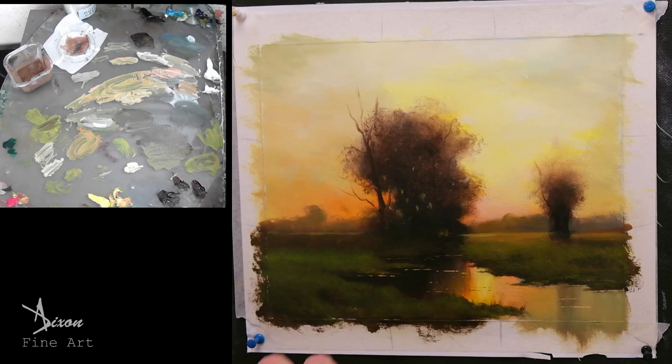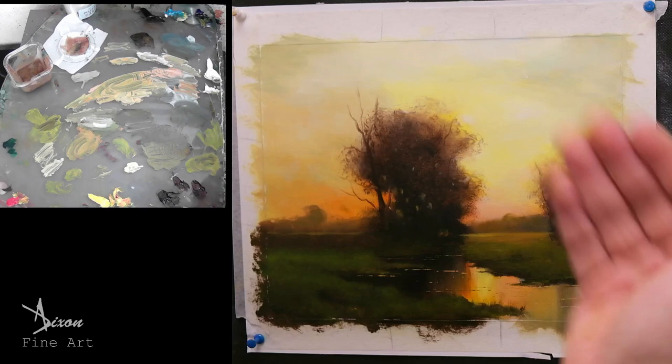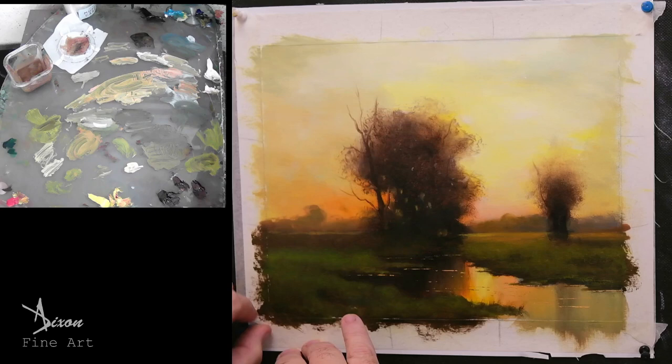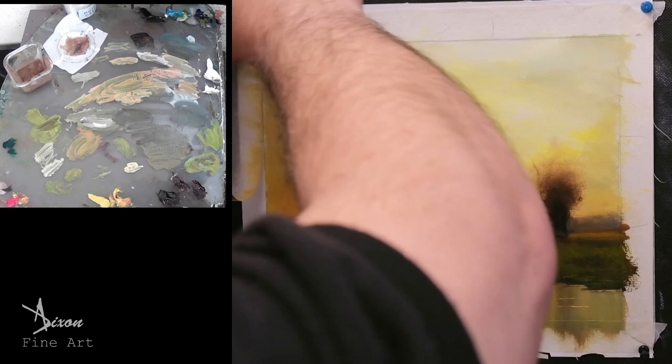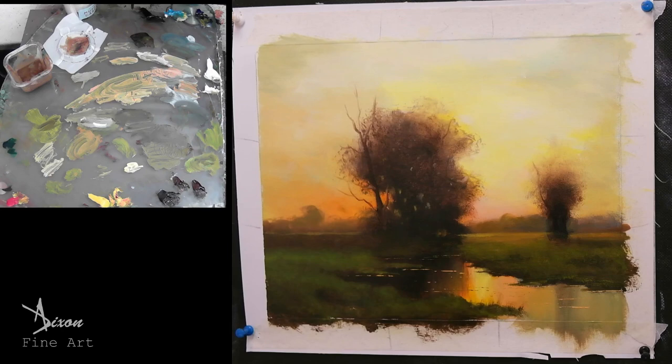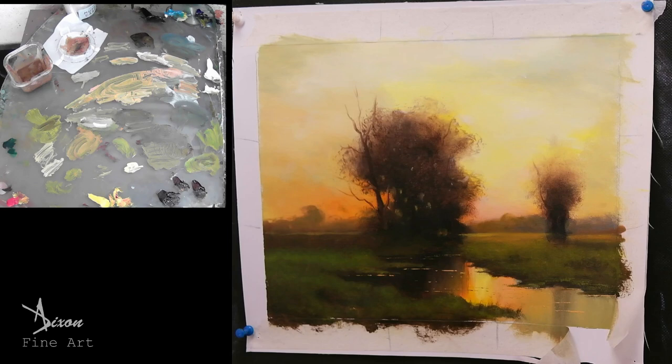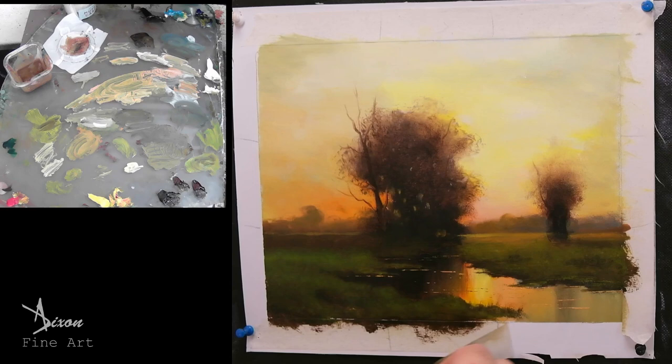But now I know I said about this tape thing, so I'm still going to continue trying it because I do like the looks of it, I do like pulling it off. What I've decided to do is this tape, I'm rolling it on my clothes to try and remove a lot of the tackiness to see if it will help the warping situation, but we'll see. See, it's not very tacky, which hopefully helps. So there we go, that's that one. And let me see, I'll work on this bottom one. I'll just pin this back down again because I do like the finished look of it. I think that's quite nice.